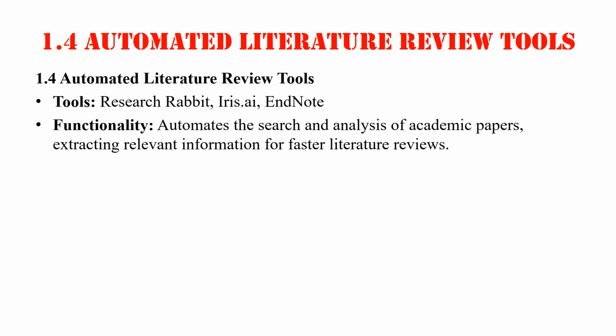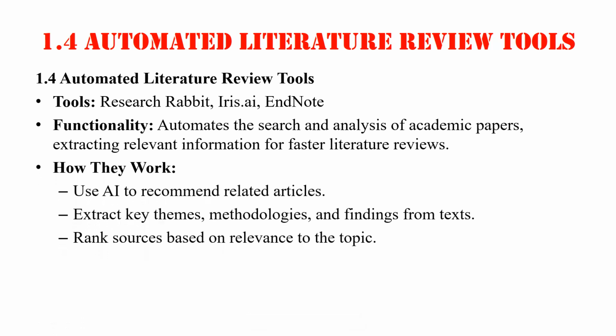So that is what these tools can do for you. They are very, very important and very powerful, so that you don't just remain in the old system style. So how do these tools work? Number one, they use AI recommendations. They use these AIs to recommend for you the related articles that you want to look at.